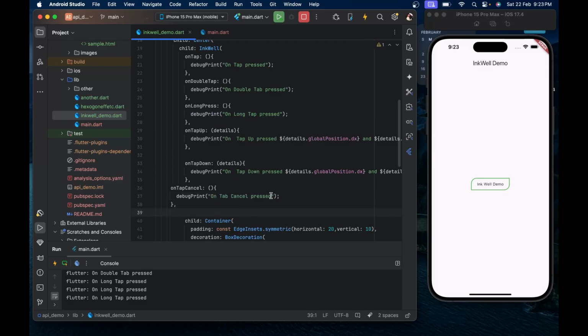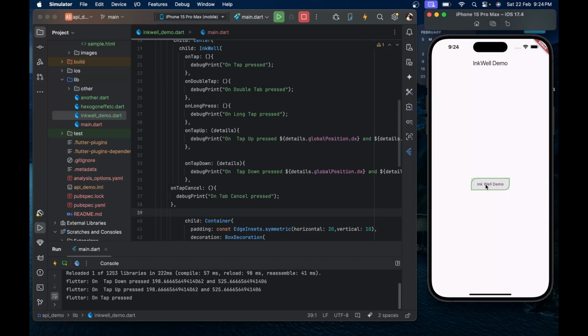The onTapCancel method is called when we press on the button and, without releasing that press, we shift our focus to another widget, or when we press for a long time, more than the long press event. Then onTapCancel is called.